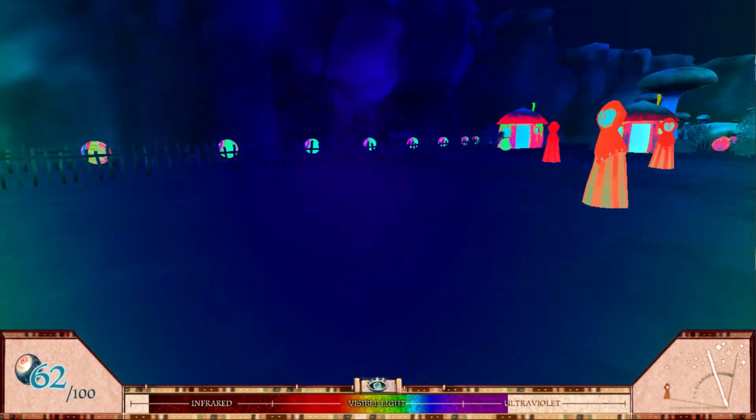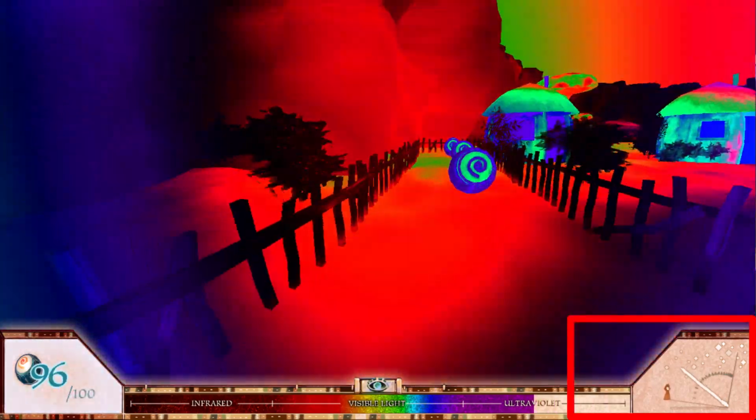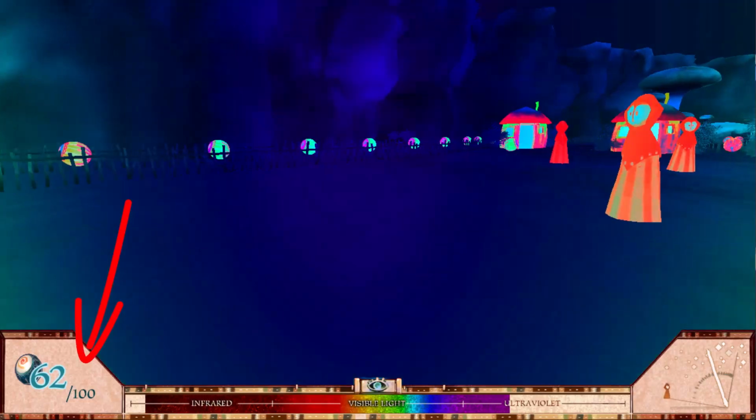Now you will see later in the game that as I collect more and more orbs, the speed of light is going to get smaller and smaller, and my walking speed is going to remain constant in the game, but the speed of light is going to keep getting smaller, and at some point my walking speed can actually be equal to the speed of light. On the other corner, you also see the number of orbs that I've collected out of 100. The game has a total of 100 orbs.